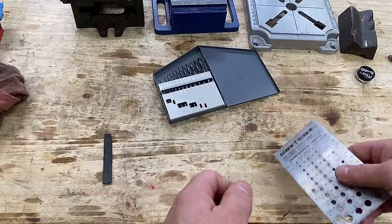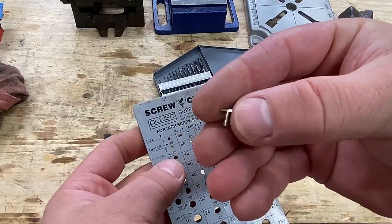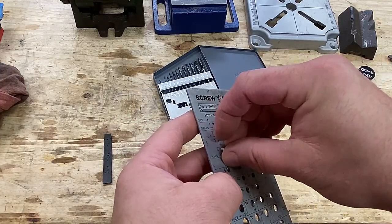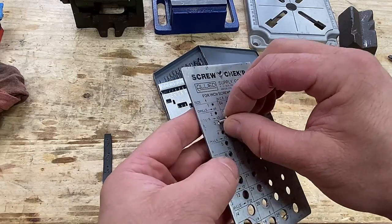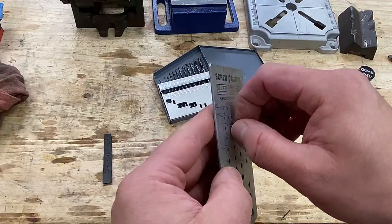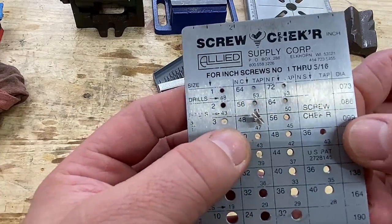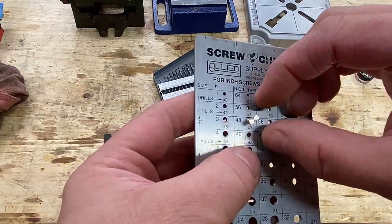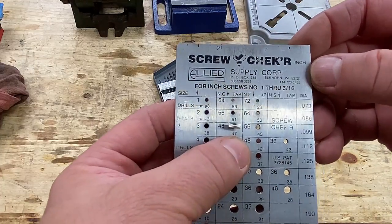So I'm going to determine the size of drill that I need for this piece by using my screw checker. And I know that it's going to be a size 3, and my tap is going to be a 3/48. Let's see if I can get that. Yeah, 3/48. And so it would call for a number 47 drill.